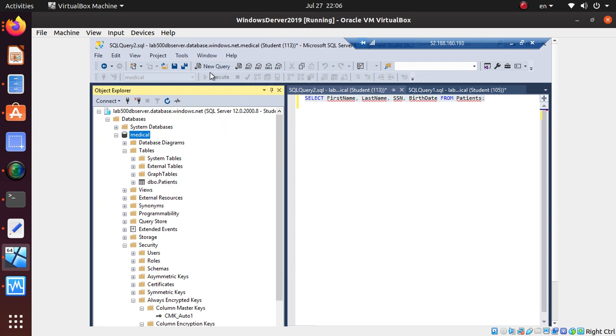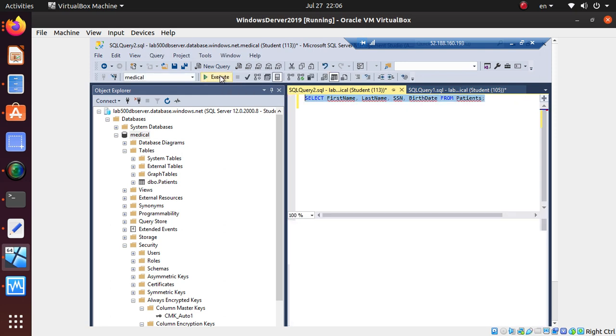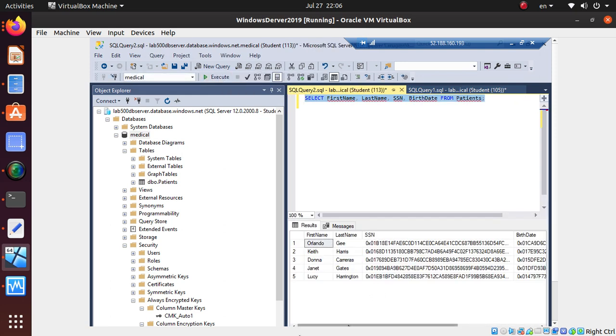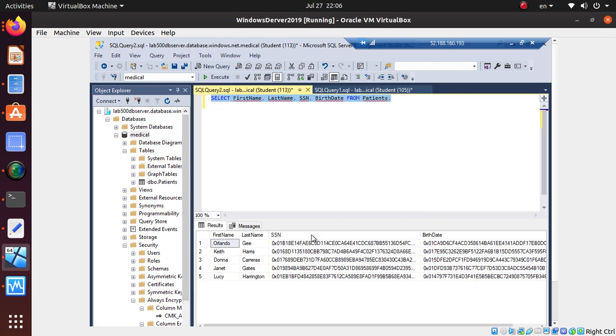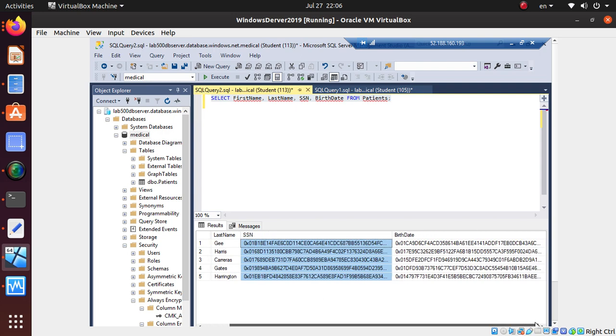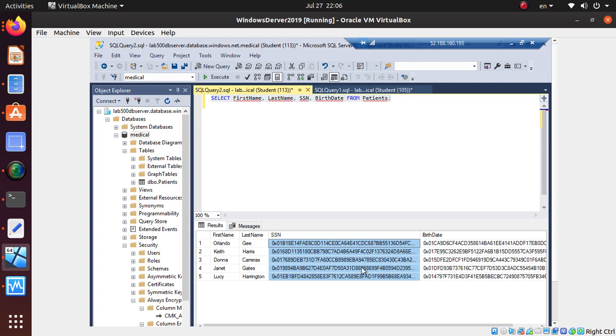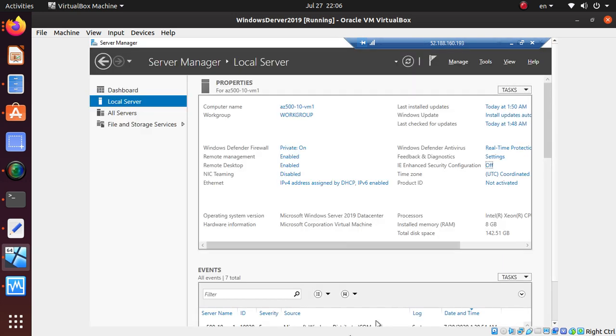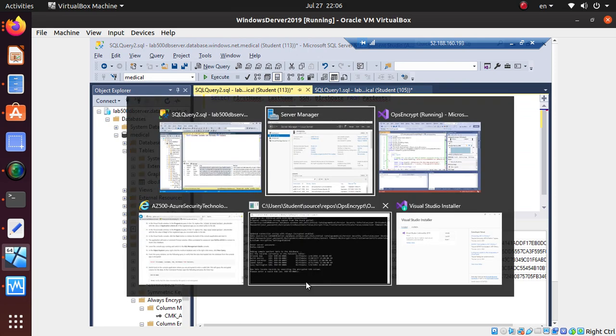So let's, there we go. So now you see what's going on in here. Okay, since our SSN column is encrypted, you don't see anything. You see the first name and last name, but you're not seeing the SSN. That's pretty cool, don't you think?